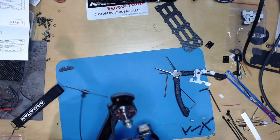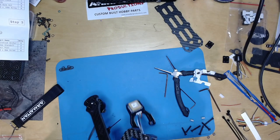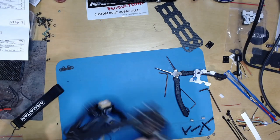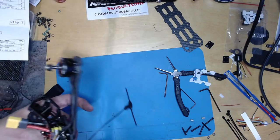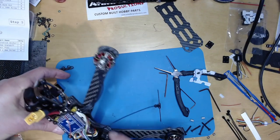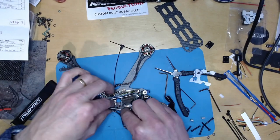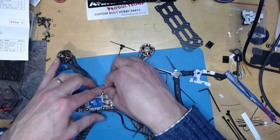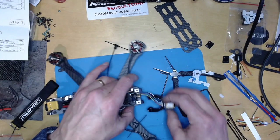This camera cable seemed a bit tight. I'm not quite sure why that is. Doesn't feel like it's. Well, hopefully that's not caught on anything. Hopefully that's all fine. I'll stick those cables inside there. Go around, and then the GPS.